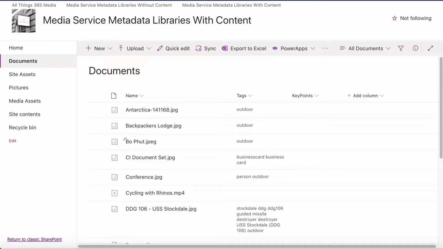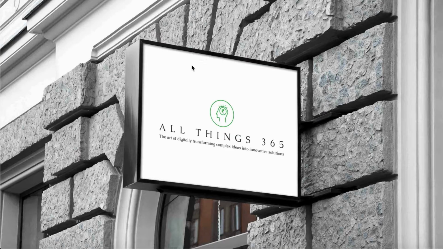And basically what I wanted to do in this demonstration was show how that information can be surfaced within Power Apps using different techniques, and how a whole bunch of additional information can actually be surfaced on all the different types of libraries using the same Power App application, using a flow that makes use of the RenderListDataAsStream REST API to expose that data.